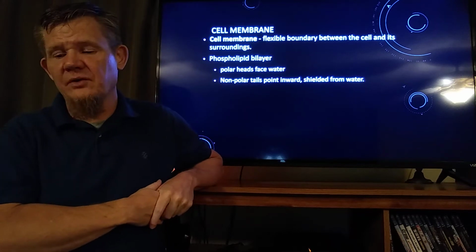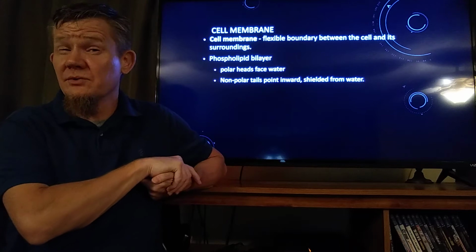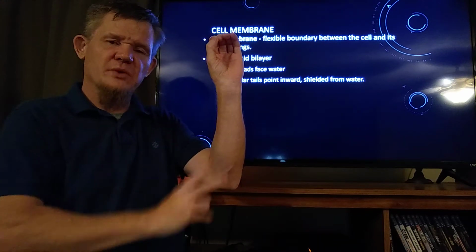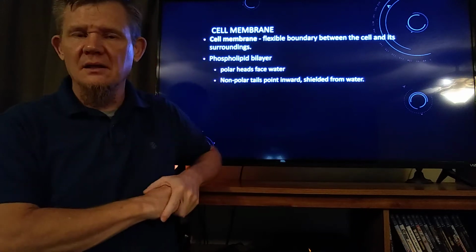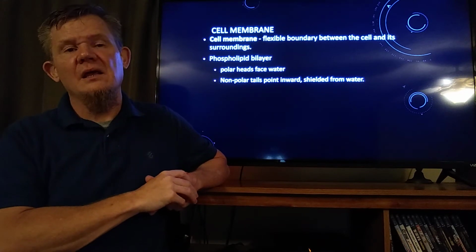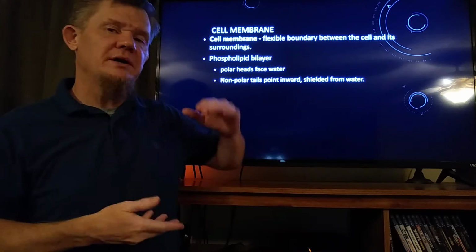It's actually a phospholipid bilayer. We talked about phospholipids in Chapter 2. Remember the phospholipid was that weird-looking balloon with the two little squiggly tails coming underneath of it? That's what a phospholipid looks like. We'll look at it again in just a minute. It is a phospholipid bilayer. Two layers. Two layers of phospholipids.